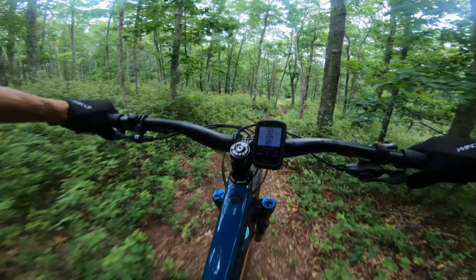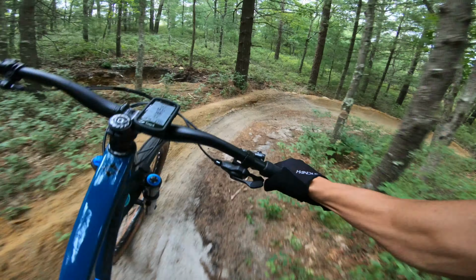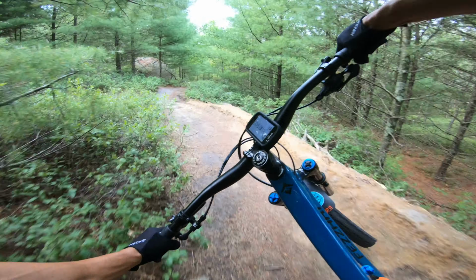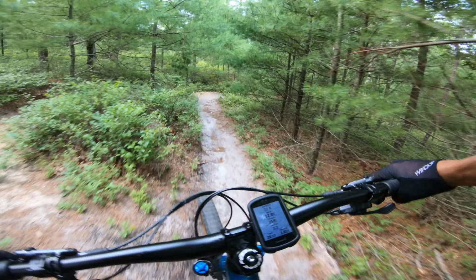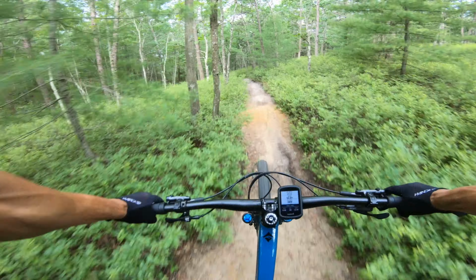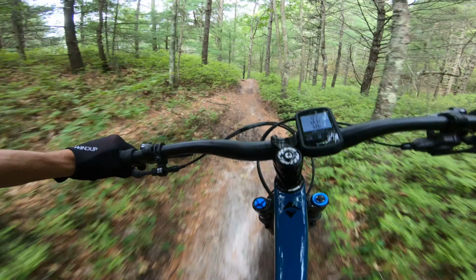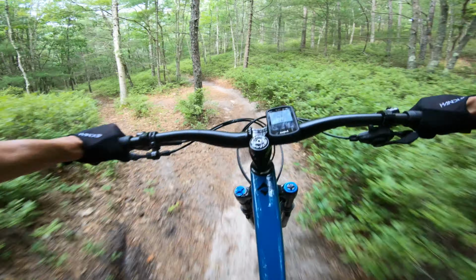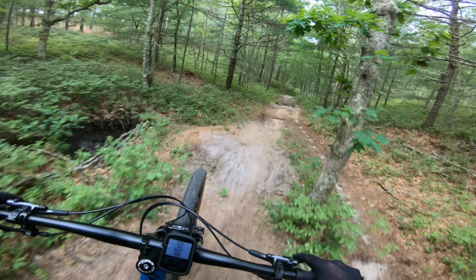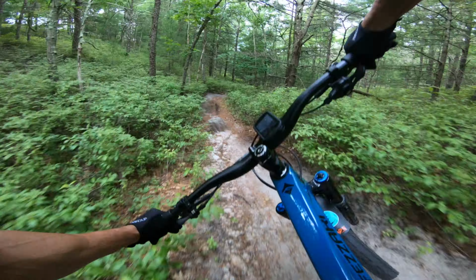Why does it feel so light on its feet? It's over 31 pounds, this build, but man, it feels light. Real easy to get around the corners.